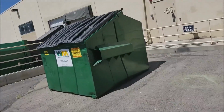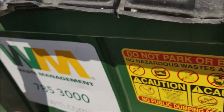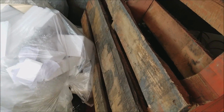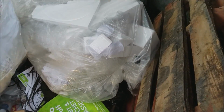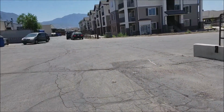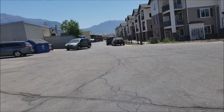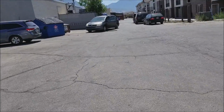And let's check the Joann's bin. Whoa. Well, there's a pallet for one thing. Lots of packing material, just like at the other Joann's. Yeah. So this gives me an idea of their schedule, because where we're finding all this packing material in both of the Joann's, that tells me that they're both restocking, so they must be on some kind of same delivery schedule is what I'm guessing.